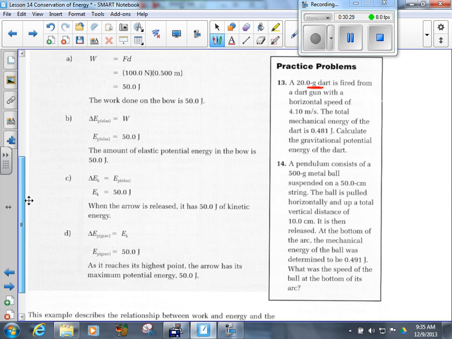And then number 14 is a pendulum. A pendulum, guys, looks like this, right? It's one of those, a ball on the end of a string or a bar, and when you move it up, it swings back and forth. The clocks used to use them. People hypnotize people with them.